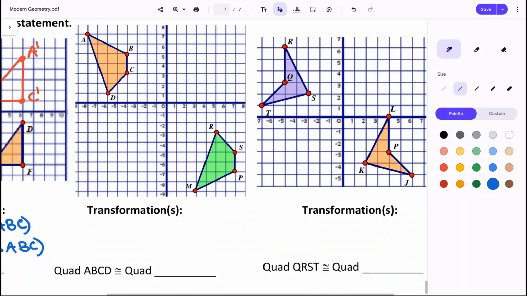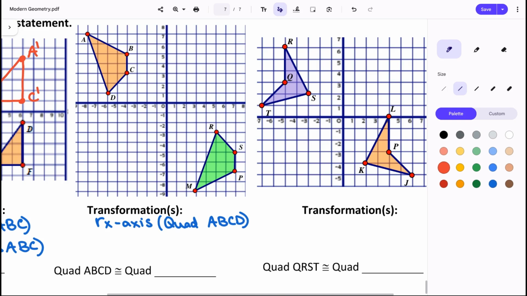Reflect over the x-axis. Okay, so again, little r for reflect, x-axis you said. And we're starting with this quadrilateral ABCD. And again, I'm just grabbing that from my statement down below. So I'm going to write quad ABCD here. Again, if they didn't have anything written down in that congruent statement, then you could decide what shape you wanted to start with. And you could go the other way if you wanted to.